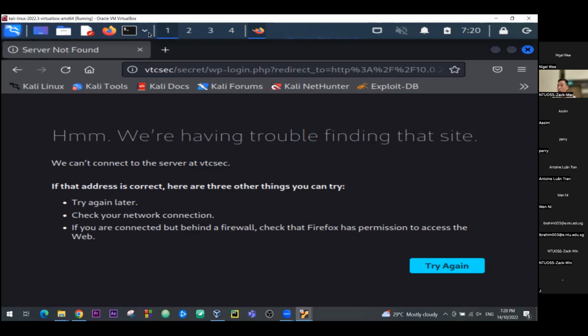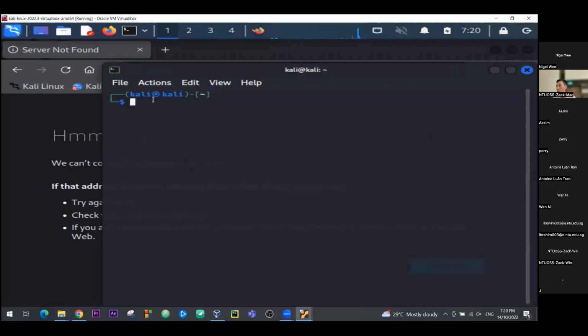So let's go to our terminal, and we'll just do sudo nano. Nano is just like a text editor in Kali Linux. It helps us edit text. And we're going to edit this file, the hosts file, located in the etc directory.